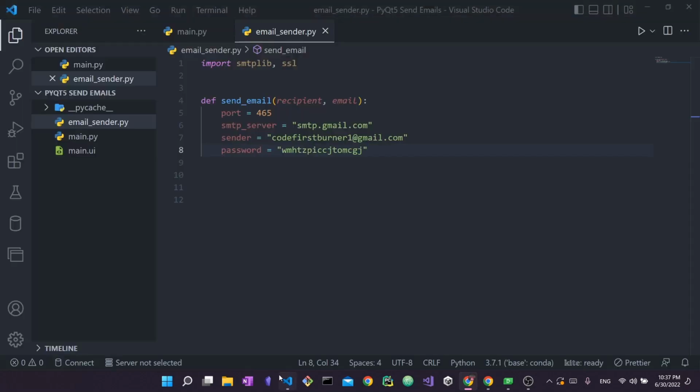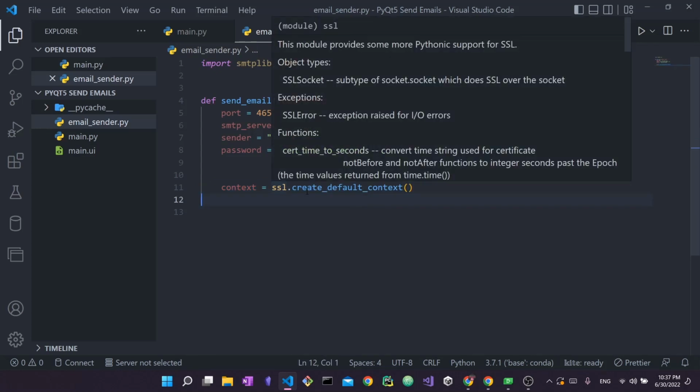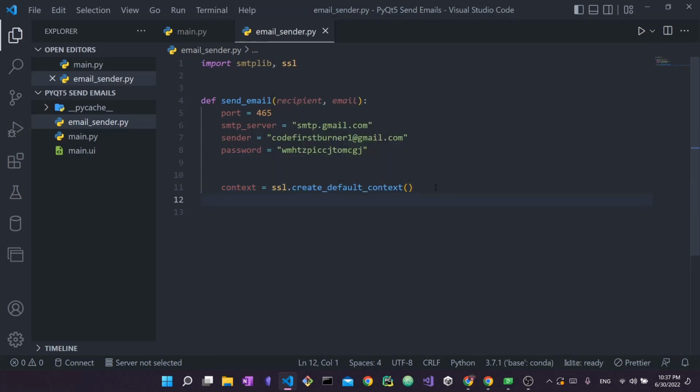All right, let's actually come back here. Now, one thing I want you to note is that here you don't actually have to type the password itself. You might make it more secure by saving this as an environment variable, but for now we're going to keep it inside a string so things are clearer for you and you can actually see where the email is, where the password is, and where everything is going on. After creating the password itself, the next thing we're going to do is use SSL to create a context. This will enable us to actually encrypt our emails.